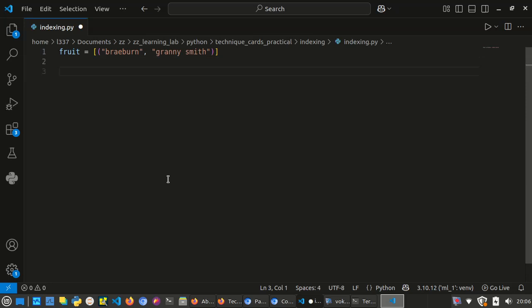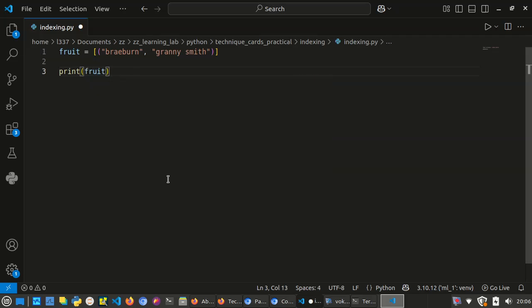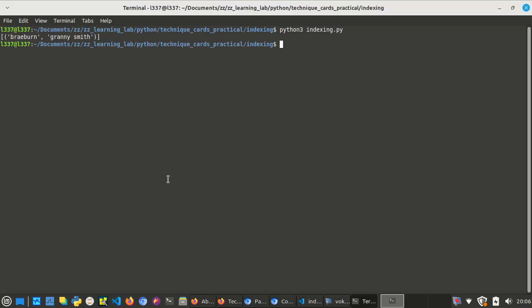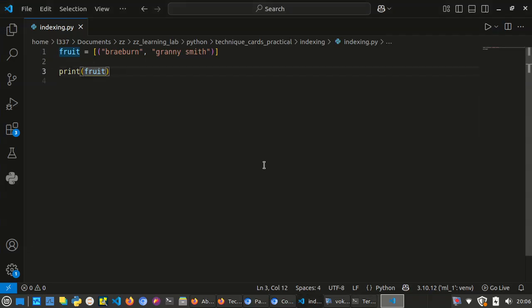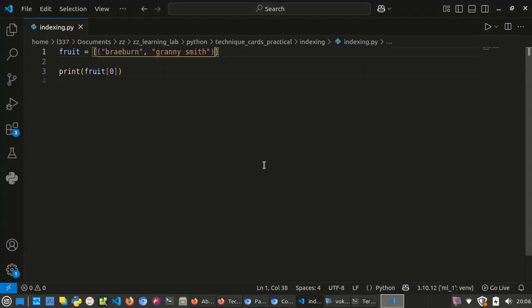If we just print fruit, right, at the moment, what do you expect you're going to see? Well, let's find out. Let's clear this, and let's just see. Okay, we get both. We get in the list, but it's a list of tuples, so we're getting the whole tuple, right? So what if I index it to 0, expecting maybe I get Braeburn? But hold on a minute, I still get the same thing because the whole tuple is the item in the list, right? So how would I get Braeburn? I would actually need to drill into the tuple.